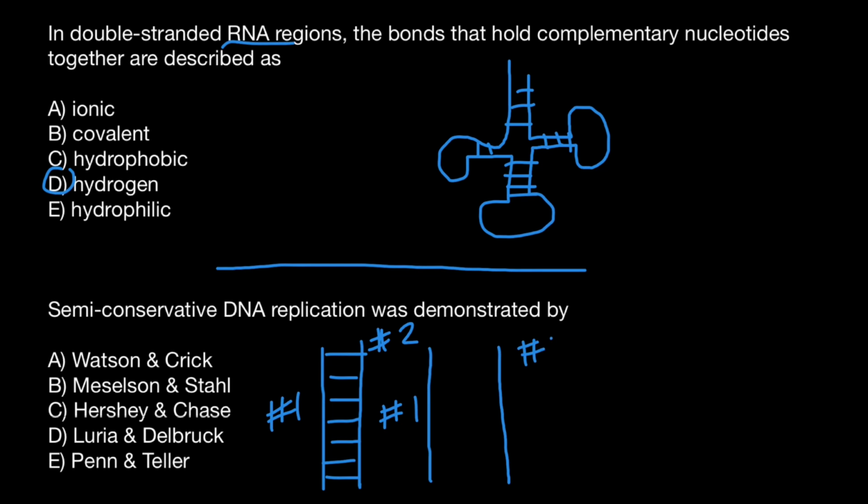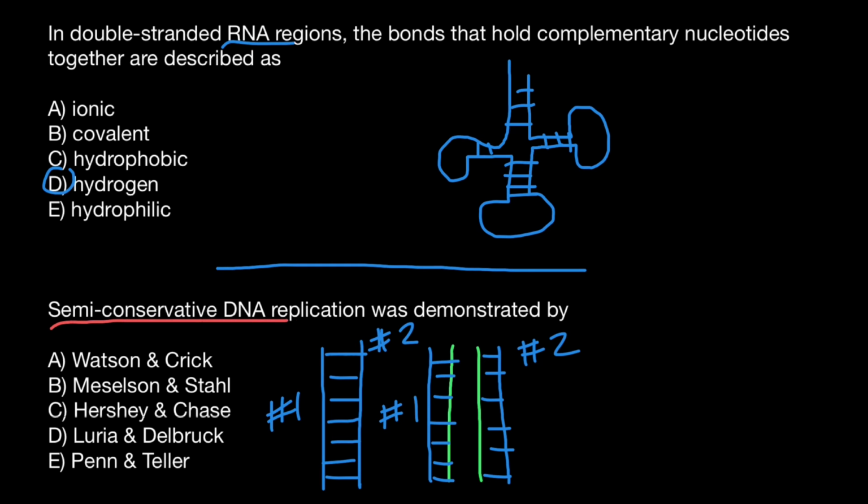number 2. And these strands, original strands, would be used as template in order to make a new complementary strand of the DNA. And here, new hydrogen bonds would hold these new strands of the DNA. So this is the theory of how double-stranded DNA would replicate, and all the chromosomes in our cells would also replicate themselves.